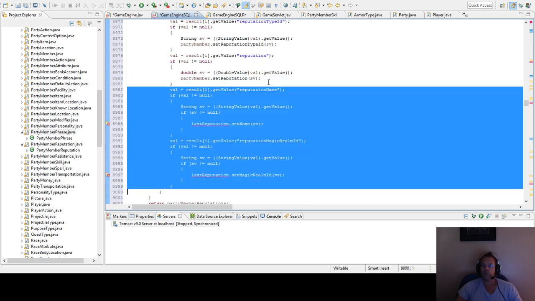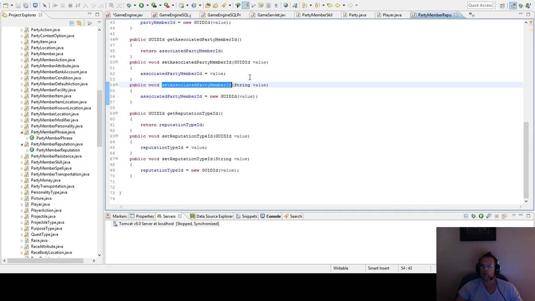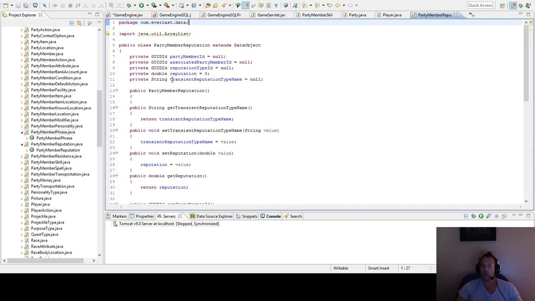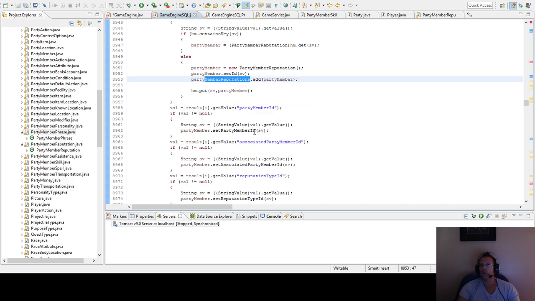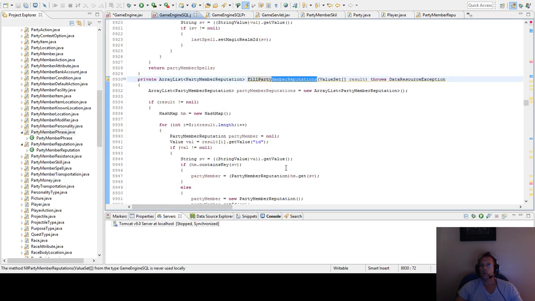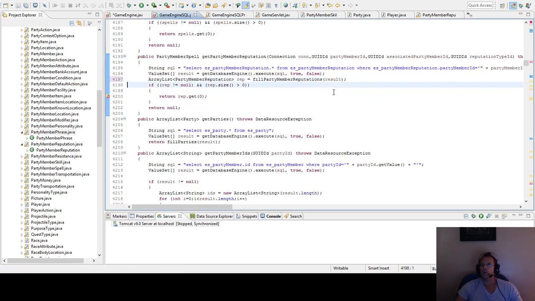Okay. I do think the object has a transient variable in it. Let me double check. It does, so I'm going to go ahead and get that too. So we're going to select reputation type dot name as that, and then we join these two tables together.